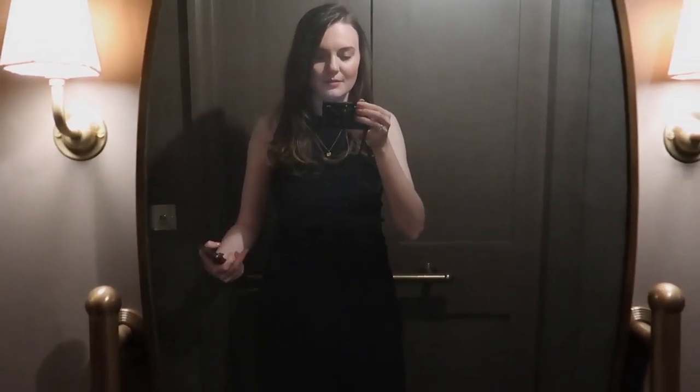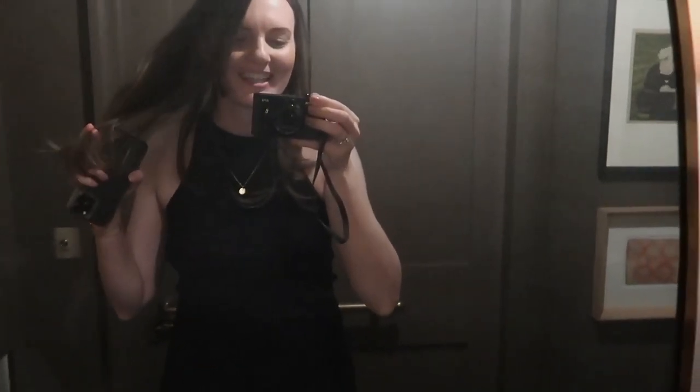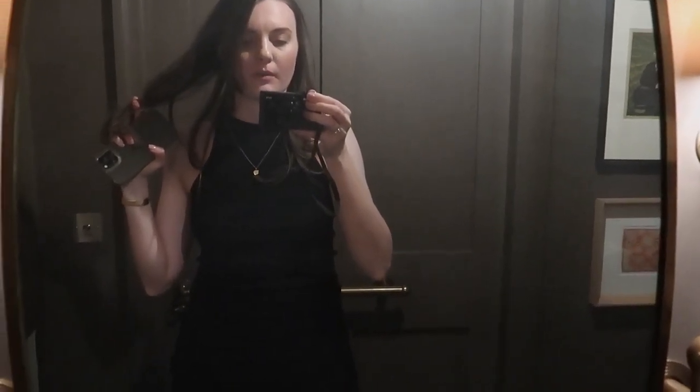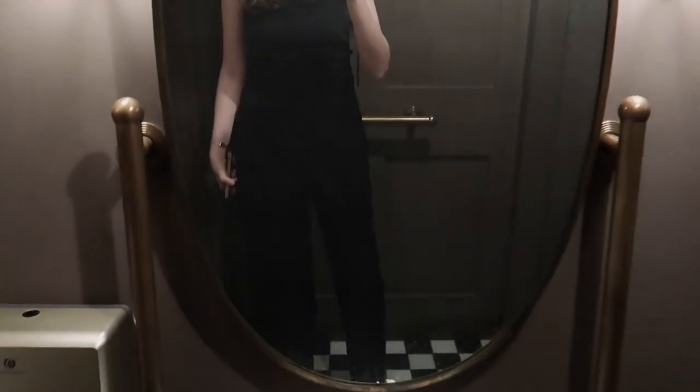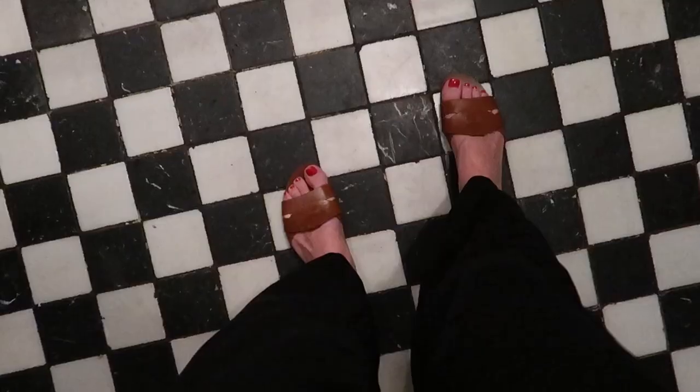Toilet check. Despite all the weather, I'm wearing all black. Not the best choice, I guess. This is the best top from H&M, I think. Yeah, and white trousers from Arket, in case you're wondering. And sandals from Zara. So we came to Old Queen Street Cafe, and let me show you what we ordered.